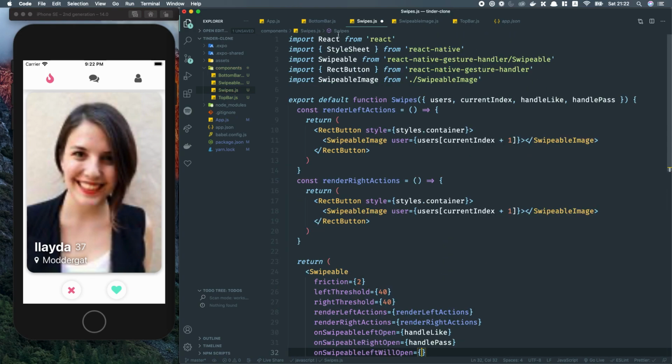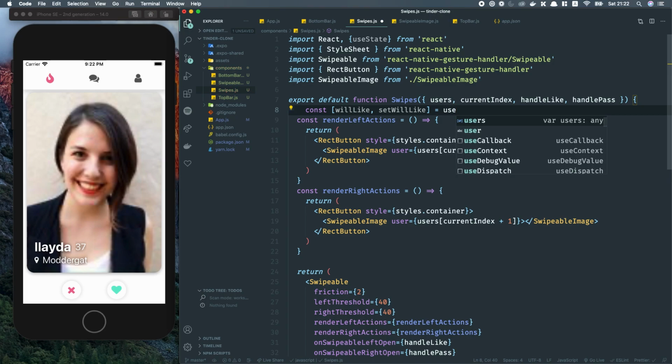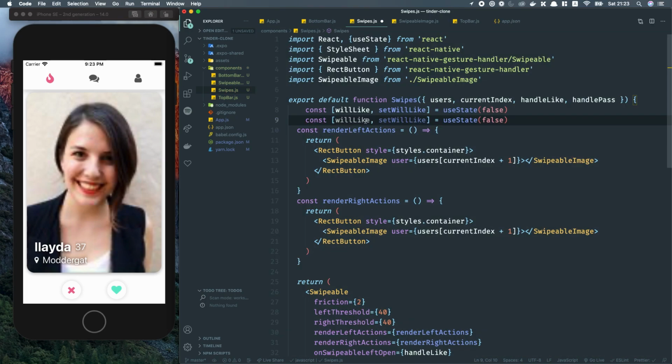We are going to have some state, useState, and the state that we're going to keep track of is going to be this one called willLike, and we also need the setter setWillLike, useState false, and here we are going to have willPass, setWillPass, and the initial value will be false, right?